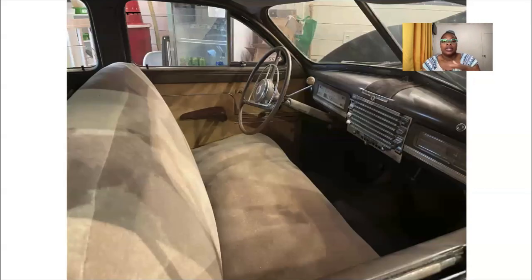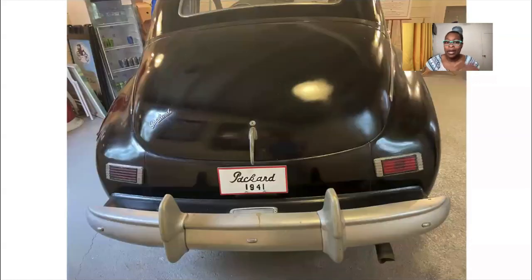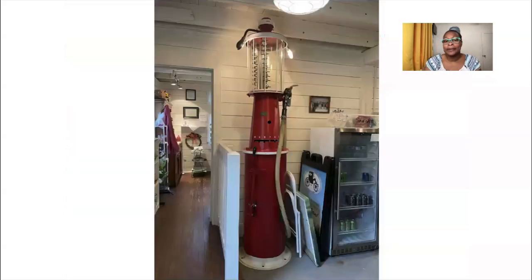And so it's been completely reupholstered and everything, but it was really cool to look at it and see all of the work and effort that went into it. And this was all done by volunteers and stuff. So I think that's amazing. Everyone was talking, you gotta go see the Packer, gotta see the Packer. And I'm like, okay, I'll go look at it. And so anyway, this was the restored car that the family actually owned and drove and everything. And so now it's just there on display.